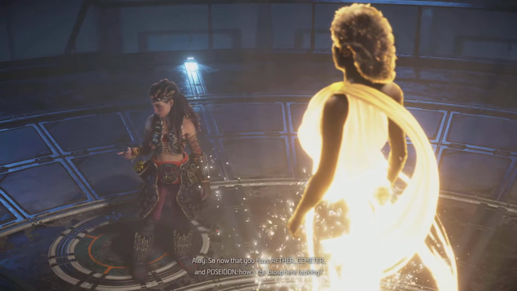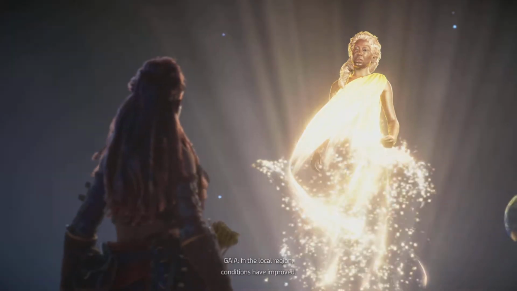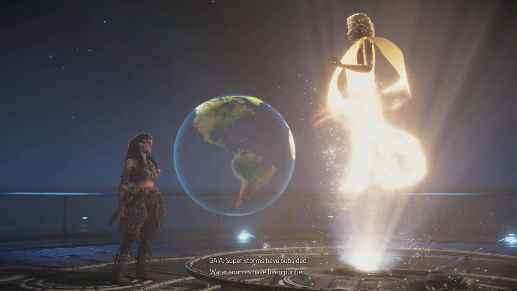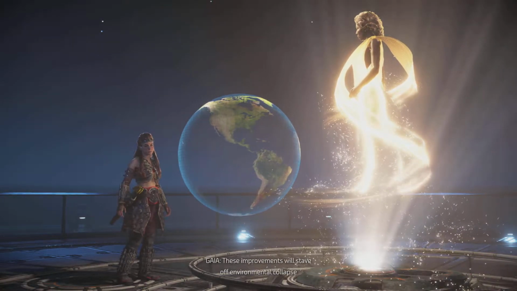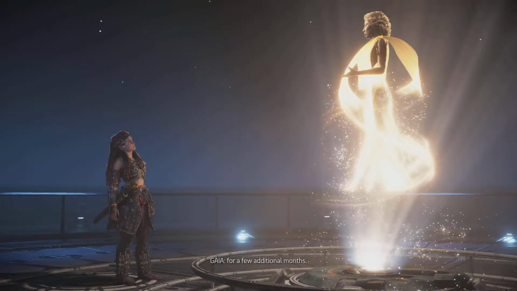So now that you have Aether, Demeter, and Poseidon, how's the biosphere looking? In the local region, conditions have improved. Superstorms have subsided. Water sources have been purified. And soil conditions remediated. These improvements will stave off environmental collapse for a few additional months.